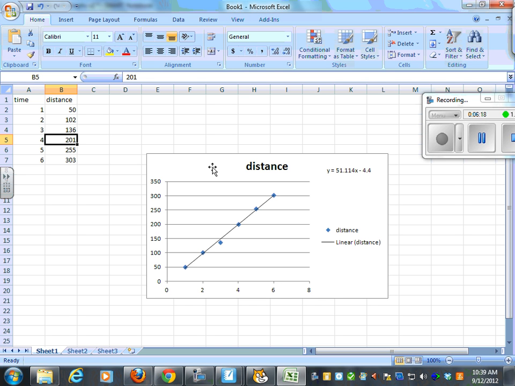Let's change that 136 to just 36. Okay? So it's kind of interactive as well. Now obviously you should be able to tell that, whoa, if that point's there, that's not right, right? Something's goofy there. What's that number supposed to be? 148. Did I put the wrong one? Oh, good one. 102. 148. There we go. Okay? So that's, did I do it right? Okay. That's how you do a trend line on Excel.